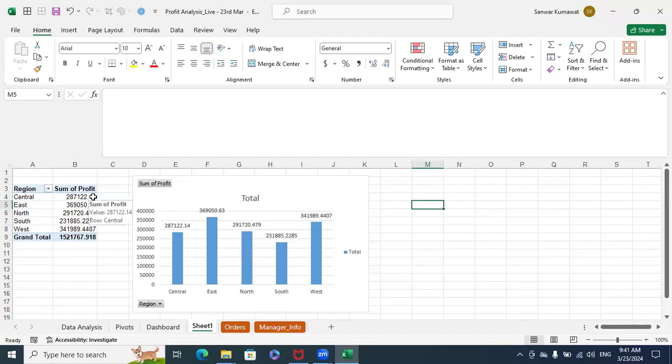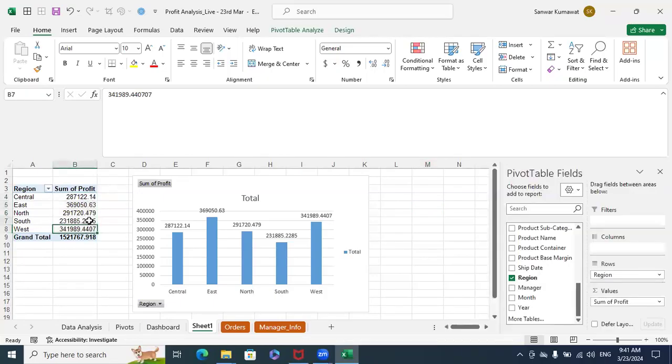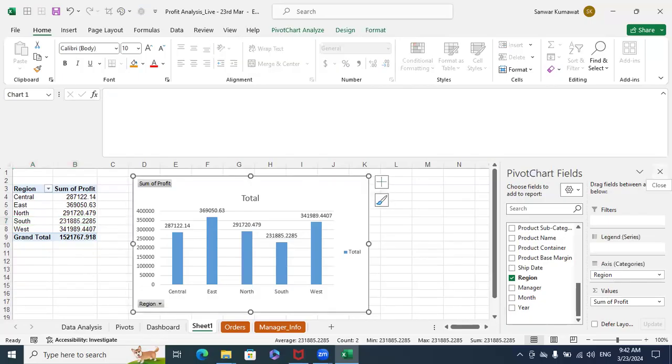Why are you getting confused? Because I have added more decimal places here. Can you see 4 decimal places? 4, 3, 2, 2. You just notice that this is less because the length of this number is more than this. But although this is a lesser number compared to this, because 2,31 and 2,87. This is the least profit, right? South region. So intentionally I did it. Intentionally I decreased and increased the decimal numbers. Okay. Now this is done, right?